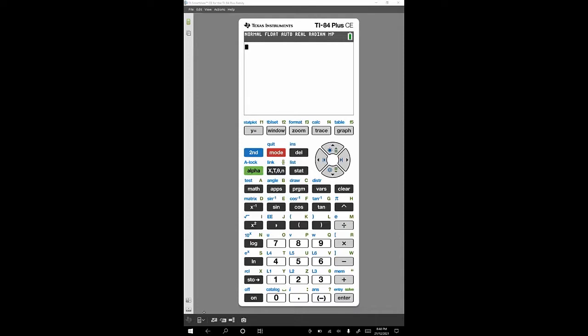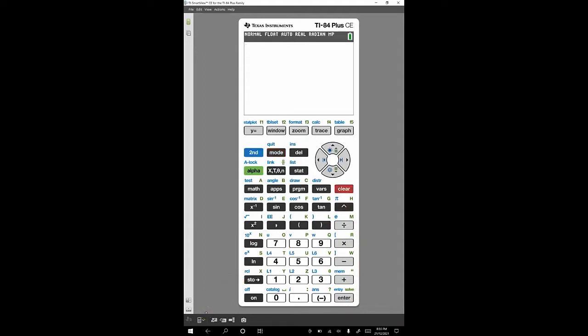Next down from that, we have our scientific keys. That's things like trigonometry, squared, square roots, logs, down the side as well. They're our scientific calculation keys. Right in the middle, at the bottom there, we have our standard number keys. That also includes the zero, the decimal point, the negative, and the brackets just above. On the right-hand side are our operation keys. There's also a couple that don't necessarily fit into any particular group, things like the store button. But we will cover them in more detail in other lessons.